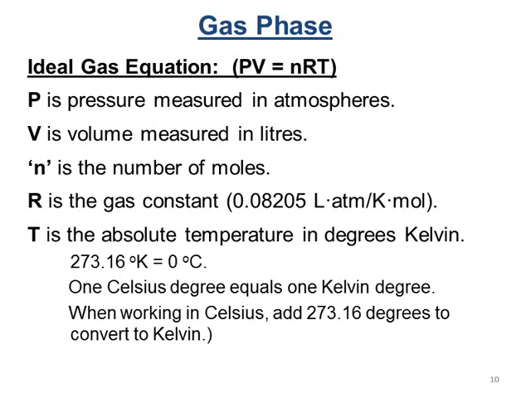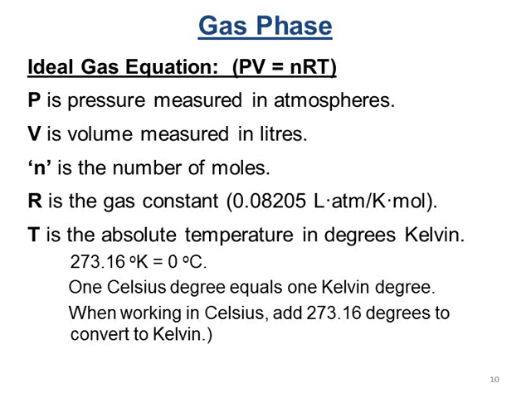And this ideal gas equation is an equation with which we can predict pressure, volume, and temperature of gases, where PV is equal to nRT. P is the pressure, and it's measured in atmospheres. V is the volume, and it's measured in liters. N is the number of moles. And R is the gas constant, the number that we use. There are many numbers for the gas constant, but the gas constant to be used for this equation, the ideal gas law, is 0.08205, and the units are liter atmospheres per Kelvin mole.